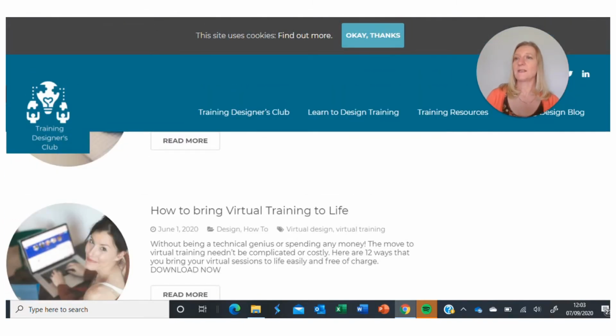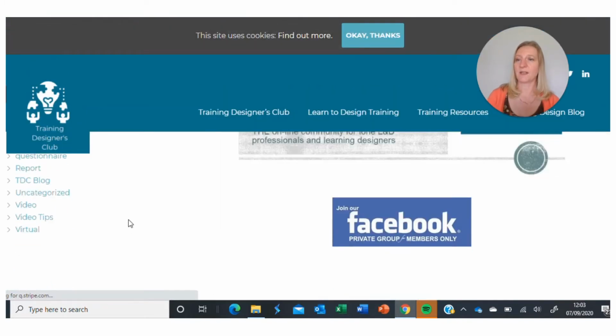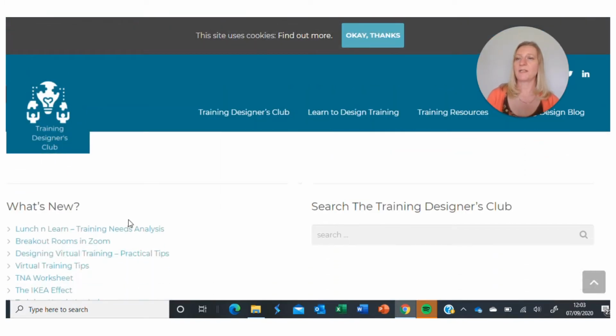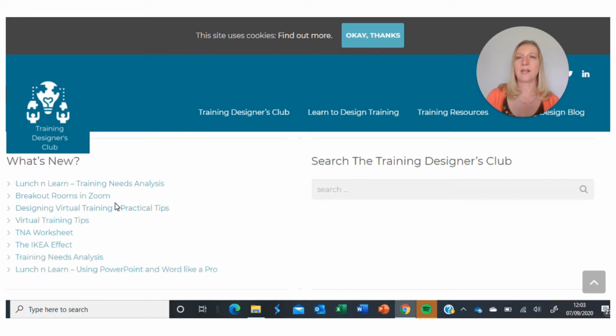So different activities, different categories down that side. If we keep scrolling down, you'll see here what's new. Don't expect VIP members to be checking in every single day to see what's gone in there. So this just highlights very quickly what is new since the last time they logged in, and it just shows the most recent 8 things. I don't add every single week to the resources. I definitely do add every single month.